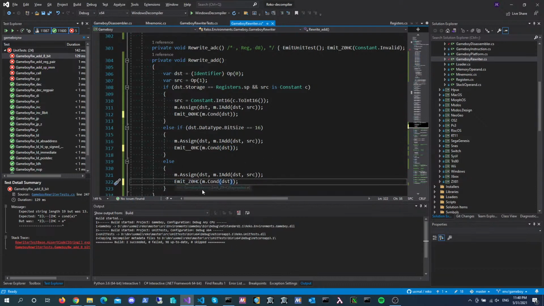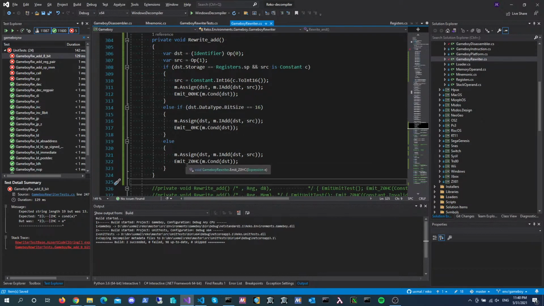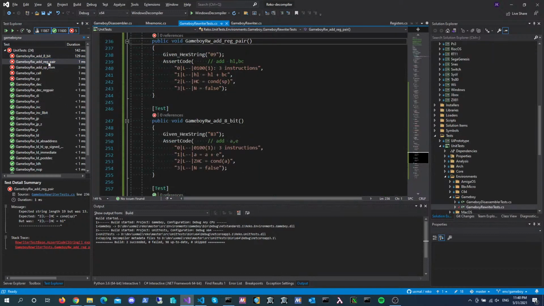Again, the cond is a summarizing, sort of hand-waving abstraction that hides the nitty-gritty details of the actual bits. Otherwise, we would have had to write 3 separate assignments here, which would have exploded the code even more.